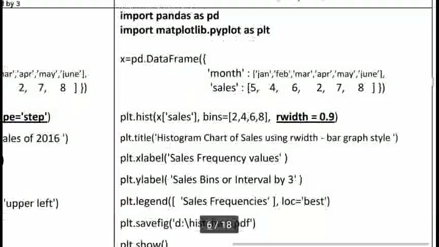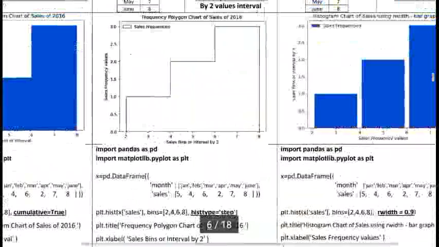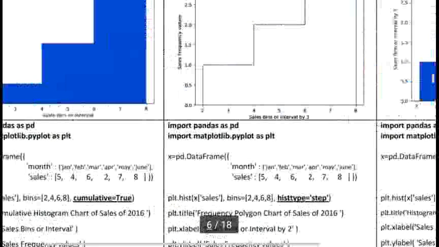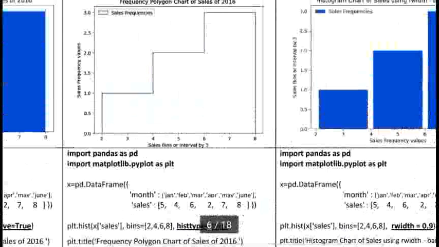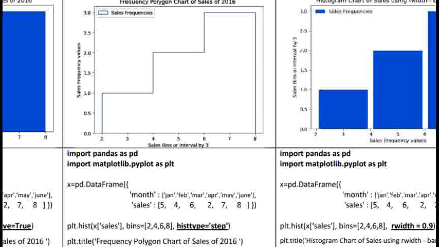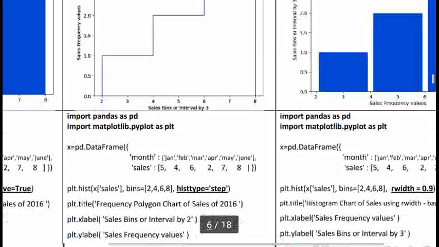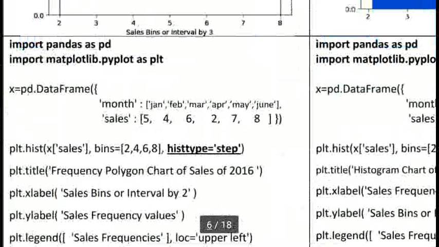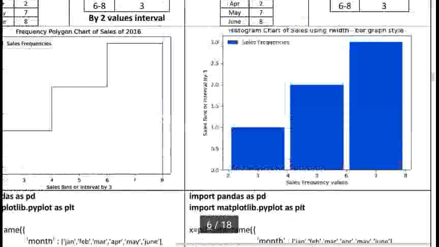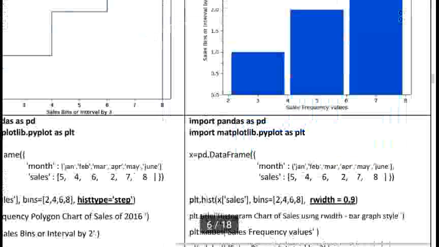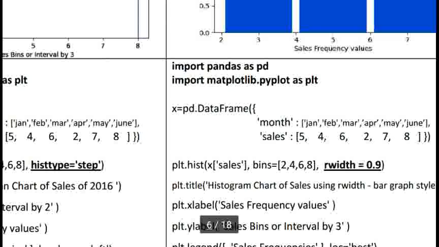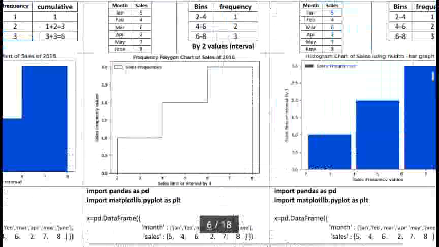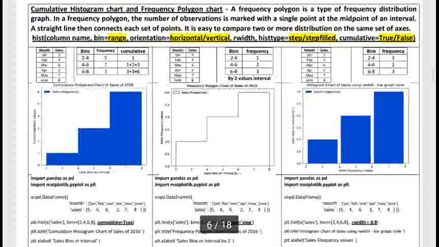So today I discussed how we can change this histogram in different situations and for different purposes. For cumulative purpose, we can use cumulative equal to true. Suppose you want to show only boundaries, and in the interval boundaries we use a midpoint, and we connect these midpoints to each other, so it becomes a frequency polygon. We must use histtype equal to step. Or suppose we want this histogram to behave just like a vertical bar graph, so we only reduce the rwidth. So you can see this is our histogram chart with new additional features. Okay, thank you students.